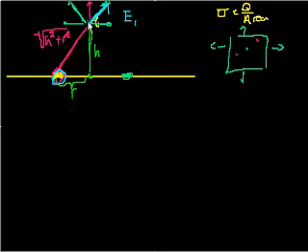What is its y component? What is the component in that direction? And of course, it's pushing outwards if they're both positive. Well, if we knew theta, if we knew this angle, the y component, or the upwards component, is going to be the electric field times cosine of theta, right? Cosine is adjacent over hypotenuse. So hypotenuse times cosine of theta is equal to the adjacent. So if we wanted the vertical or the y component of the electric field, we would just multiply the magnitude of the electric field times cosine of theta.